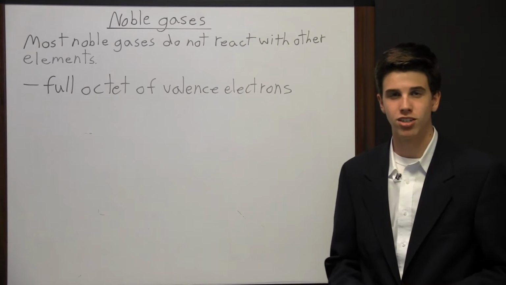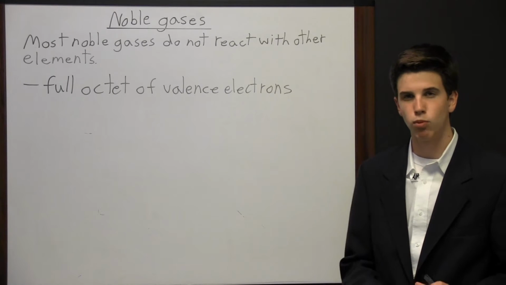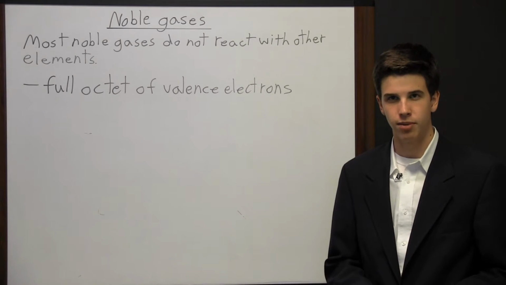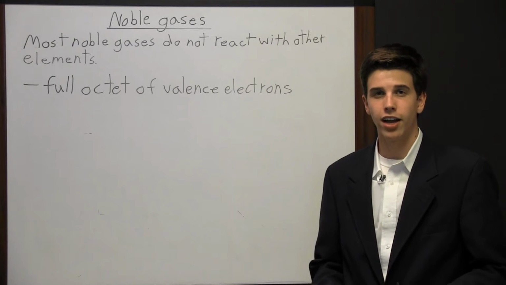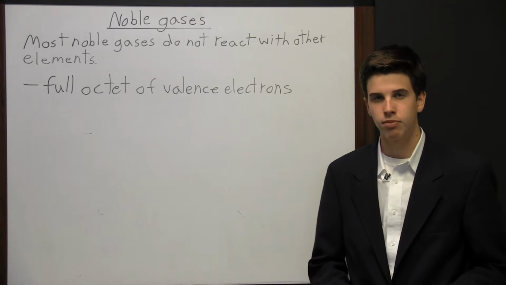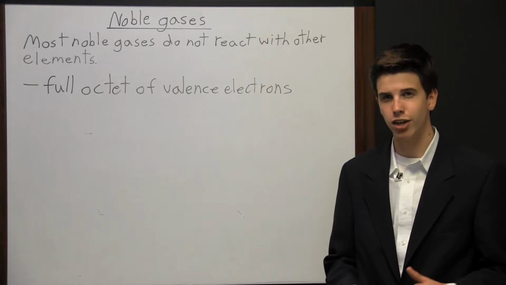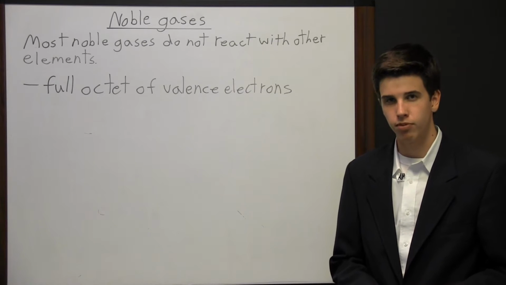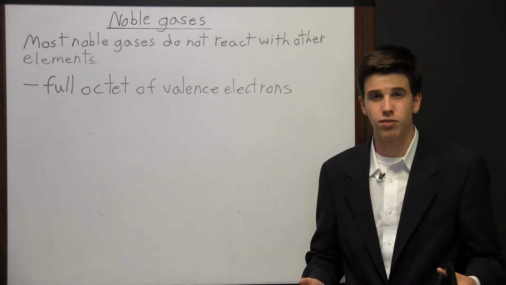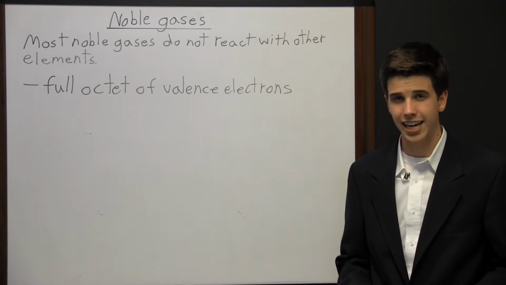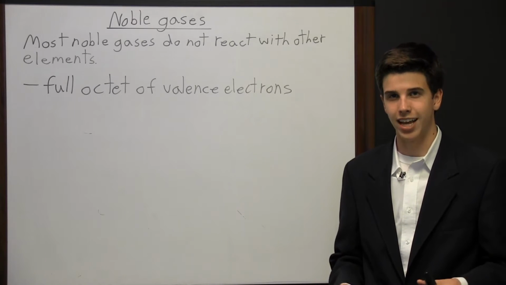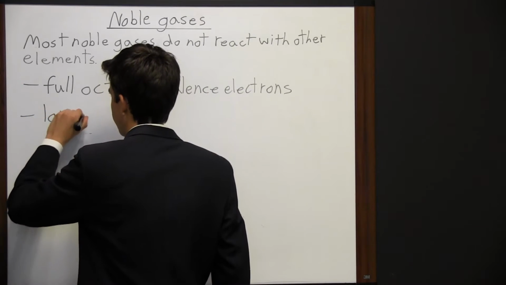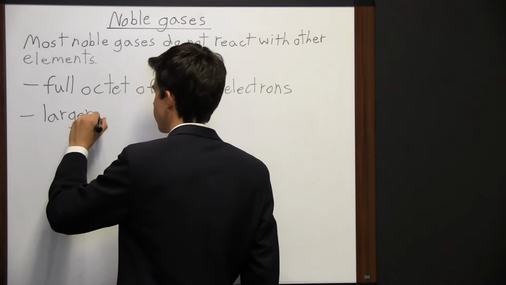Now, xenon, which is a larger, heavier noble gas, is more likely to enter into a chemical reaction because its ionization energy is going to be lower than those of lighter, smaller noble gases like neon. And so an ionization energy is the amount of energy that it takes to remove an electron from an atom or molecule. And so xenon has a relatively low ionization energy, so it's not going to take a lot of energy for a reaction with it to take place. And so, like I said, the larger, heavier noble gases are the best candidates for engaging in chemical reactions.